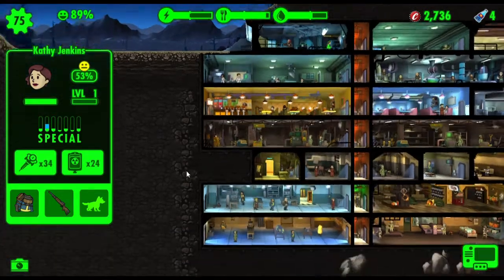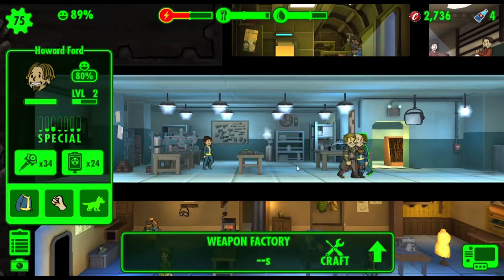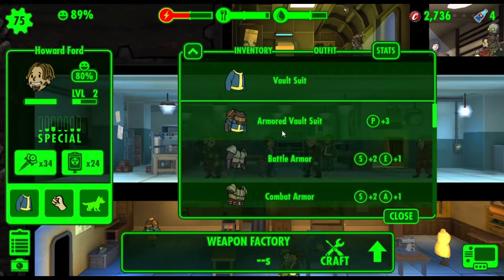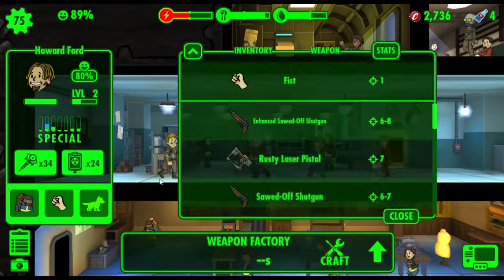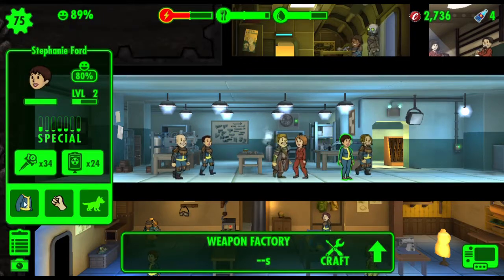Now we've got a few people here. A few of these are offspring. That's why they don't yet have outfits. So I'll get them all outfitted up and weaponed up. Don't want people walking around without them.